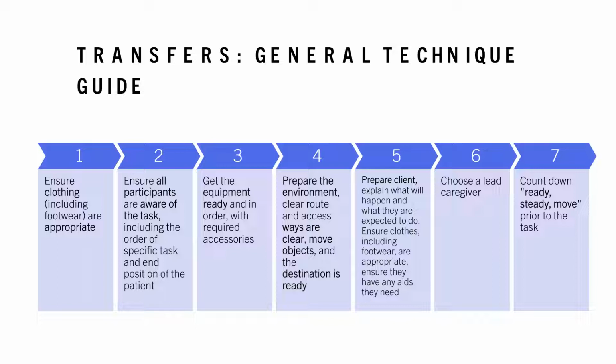Number 6, if it's more than one person transferring the patient, then you need to choose a lead caregiver, or a lead helper, or lead person who's going to do the transfer countdown. Okay, that person is going to do the majority of the transfer. The second one is going to assist them and follow the counting cues. So countdown, very steady, move prior to the task. So it's going to be a coordinated movement.